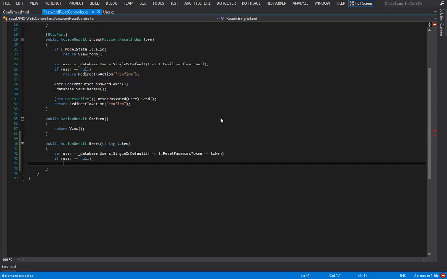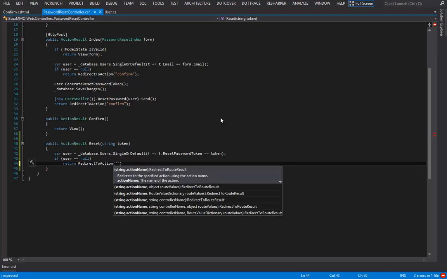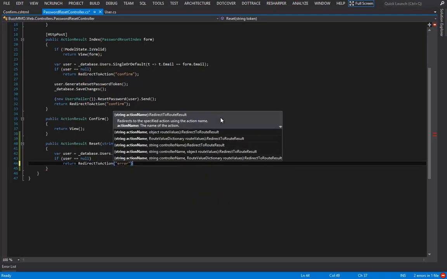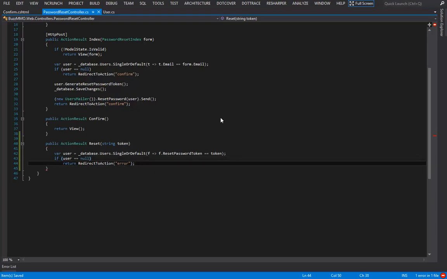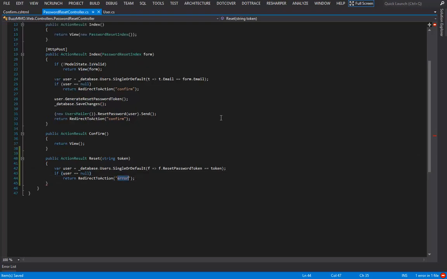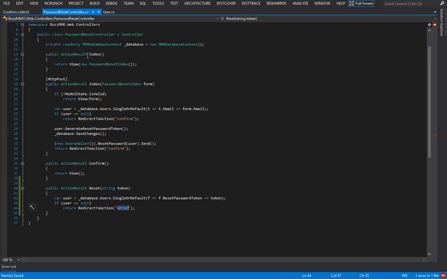So I'm going to say, if the user is null, return RedirectToAction. The action name is error. Or actually, what I could do is link them back to the index page with an enumeration value indicating what kind of error resulted in them being sent back to the reset password page itself.